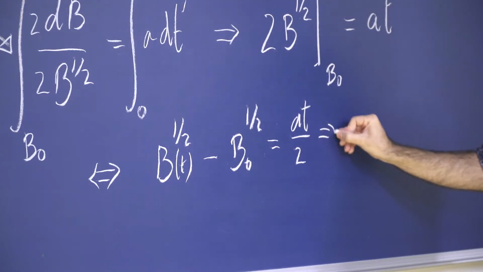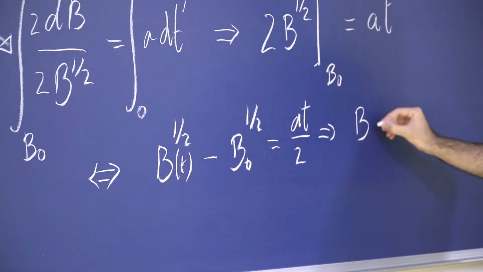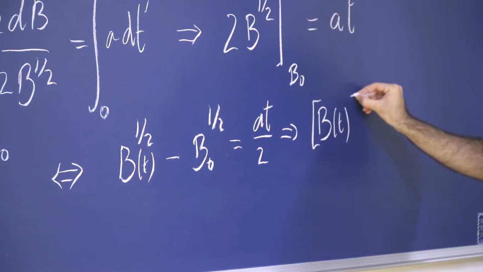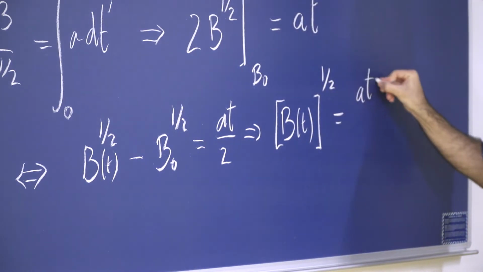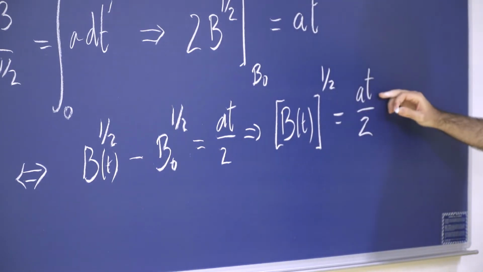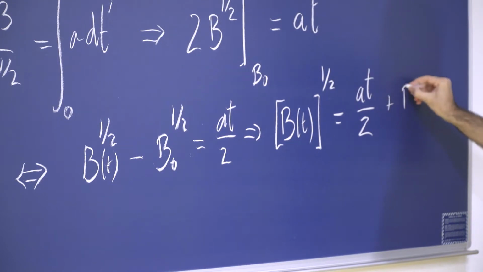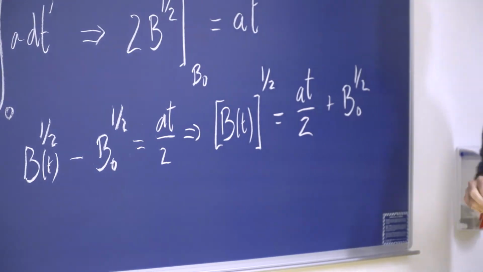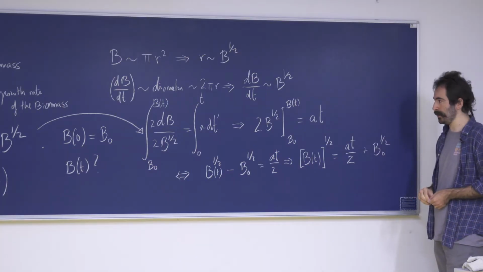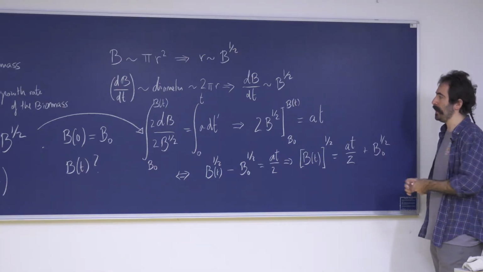We see that the square root of b of t, I'm going to write it in 2 different ways, is a function that is linear with t, and then it has some independent term here, which corresponds to the square root of the initial condition, right? So this could be thought of as the inoculation.